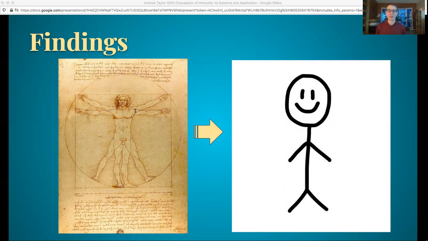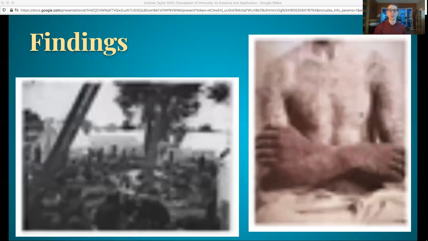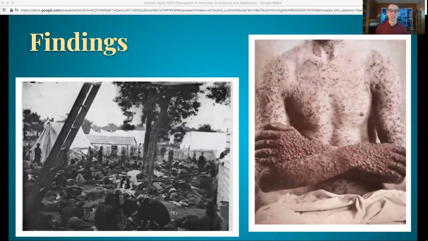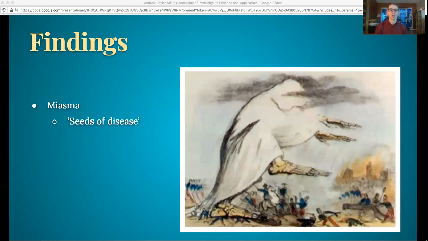So I want to thank each member on the jury today for having read the extensive thesis that resulted, as that now frees me to focus on what is of most clinical relevance in these findings, that being the goal of this study. So I won't have time to discuss Still's experiences with smallpox, vaccination, and how this helped to shape his conception of immunity. Nor will I go into detail regarding the traditional orthodox medical system that included the miasmatic model of disease, other than to say that Still was raised and originally trained in this system as an MD and remained a lifelong adherent to it. This model held that invisible poisonous gases carried the seeds of disease into a host. But if these seeds were to germinate and grow, they needed the proper conditions.